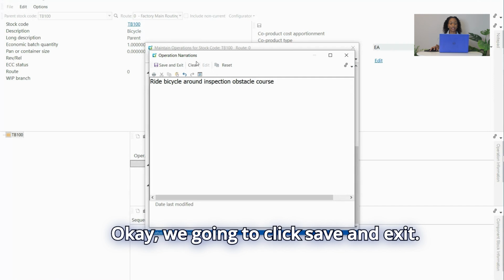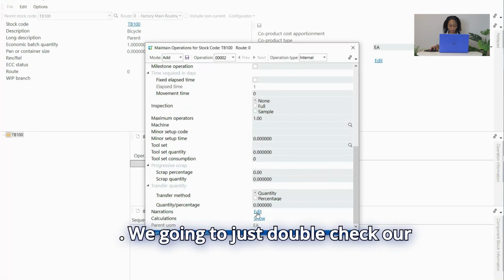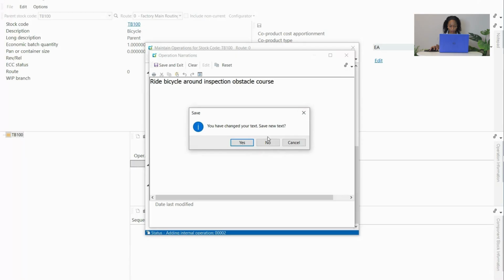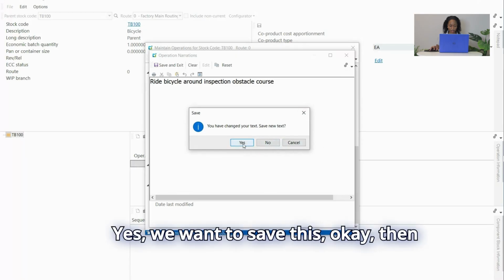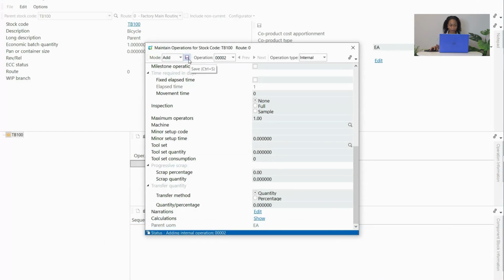We're going to click save and exit. We're going to close this window and double check our narration there. Perfect. Yes, we want to save this. Then we're going to click on the save icon.